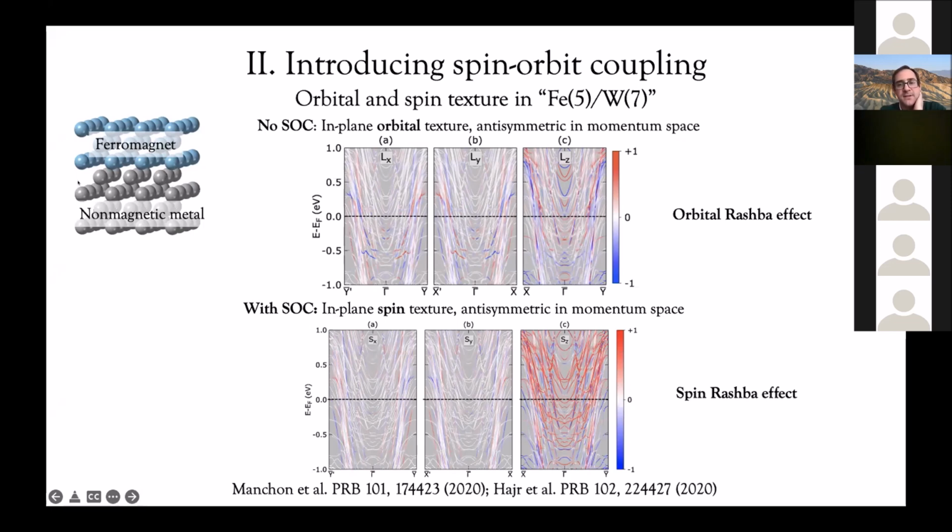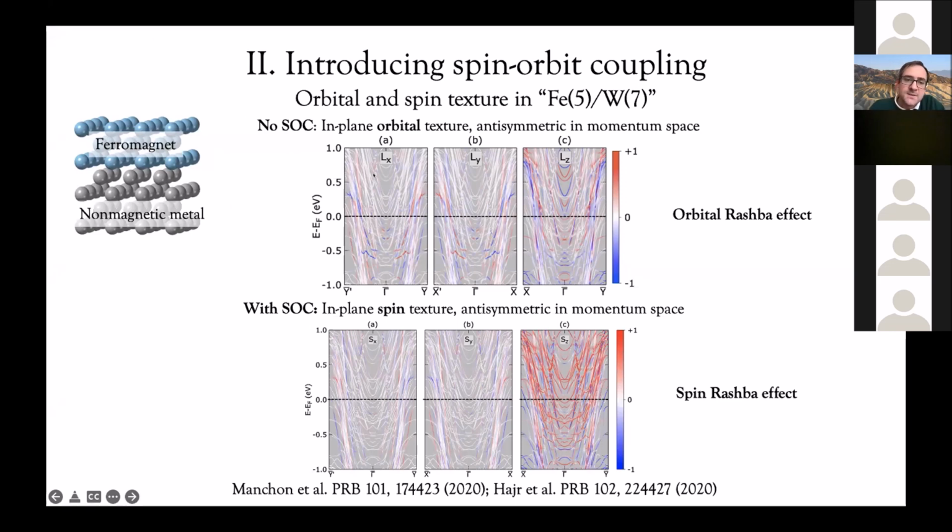I just take the 10 d orbitals. I use the Slater cluster parameters of the bulk material. Of course, this is not supposed to represent a real iron-tungsten bilayer, but at least it gives me something complex enough to represent a transition metal and to avoid obvious discrepancies of very, very simple models.